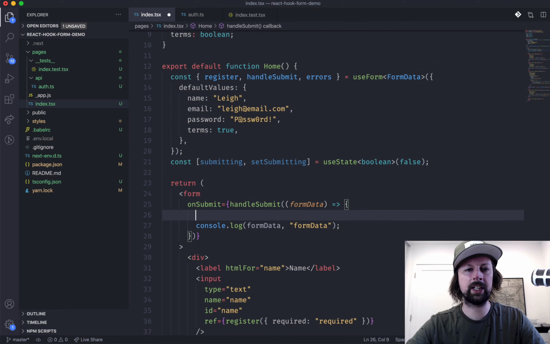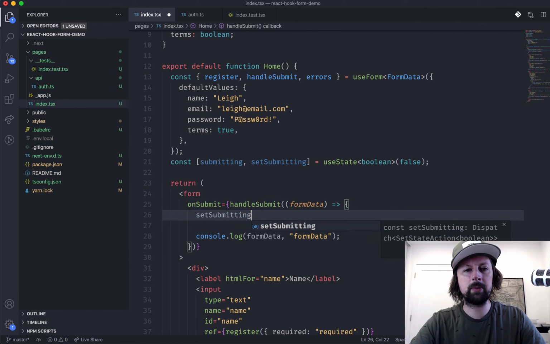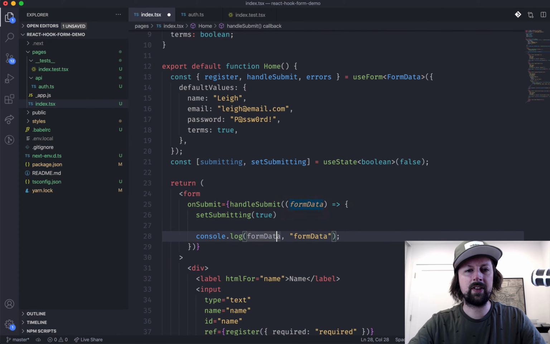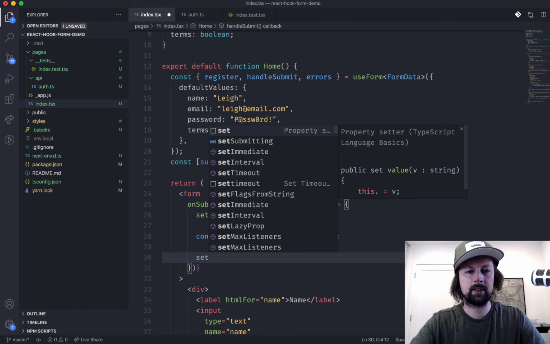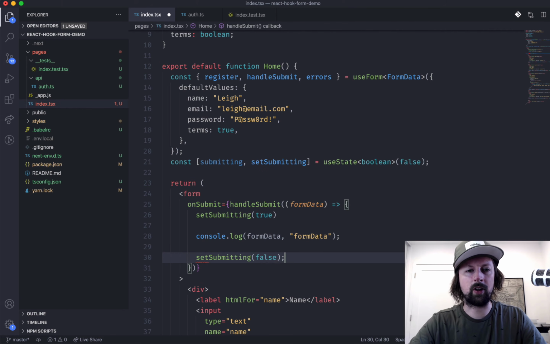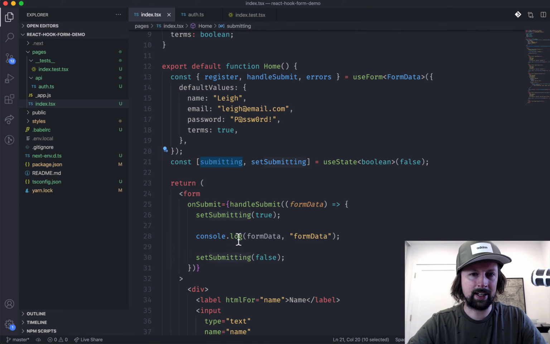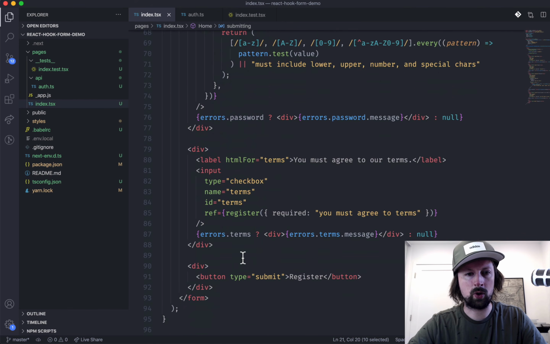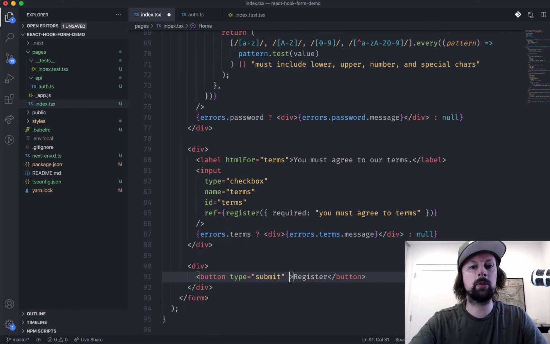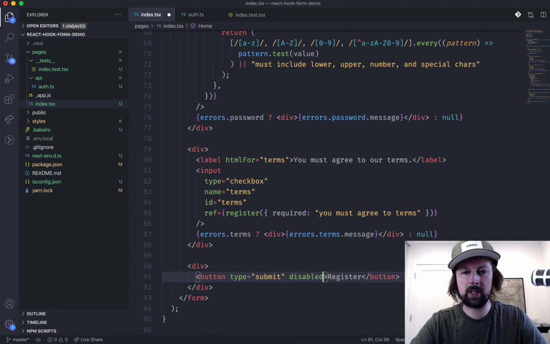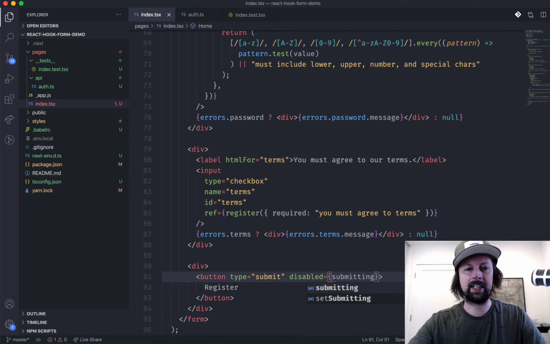And what we can do in here is we can say set submitting to true, and then after we're done submitting, set it back to false. So why would you do that? Well, now you can take this state here and apply it to your button to disable it when it's submitting, like that.